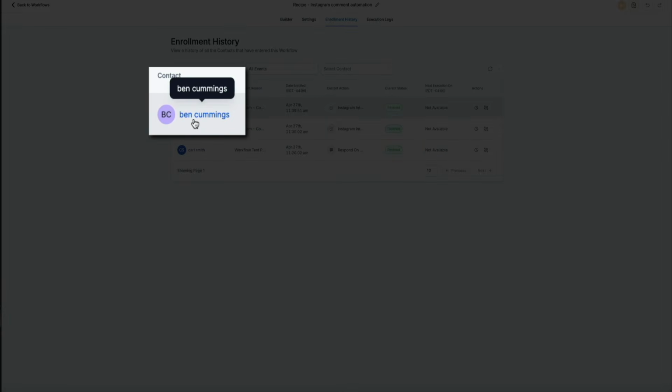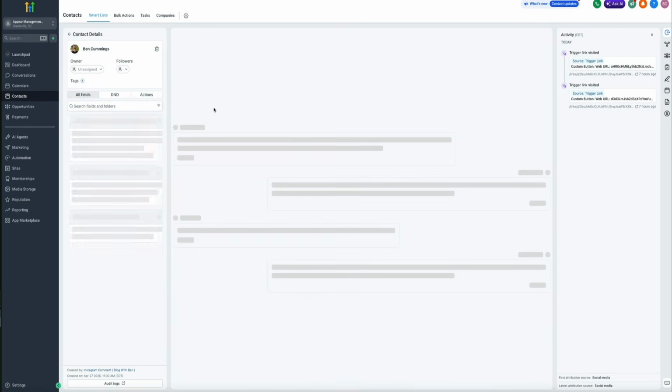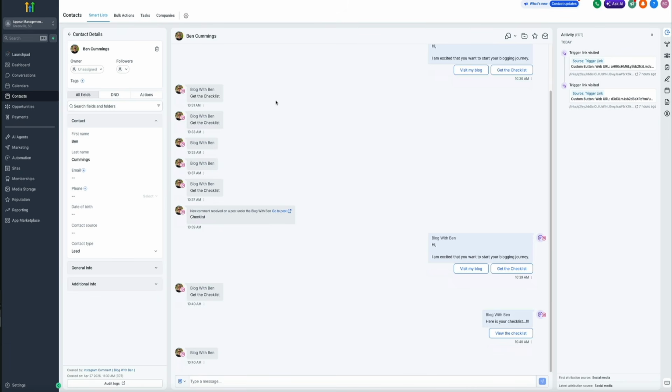Then if you click on one of those contacts, this takes you straight into GoHighLevel's built-in CRM. And what you're looking at is the full contact record. Every single interaction is logged right here. And you can see my interactions here with GoHighLevel. I was testing out the automation to make sure everything worked. And the beautiful thing about this is GoHighLevel automatically created this contact the moment the automation fired. You didn't have to manually add anyone. You didn't have to export a spreadsheet. The lead just appeared in your CRM, fully attributed to the source.